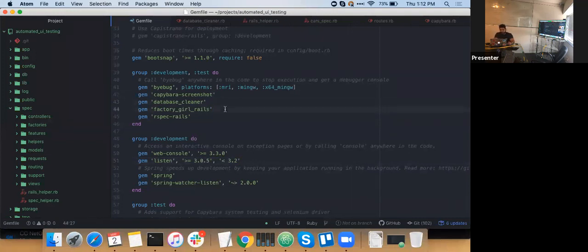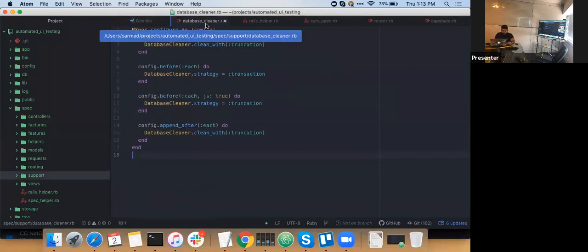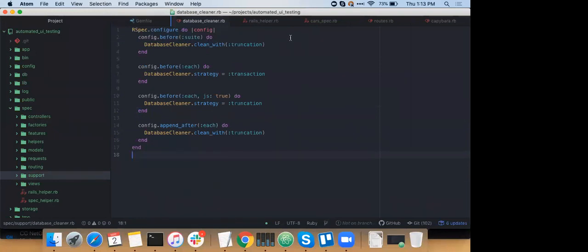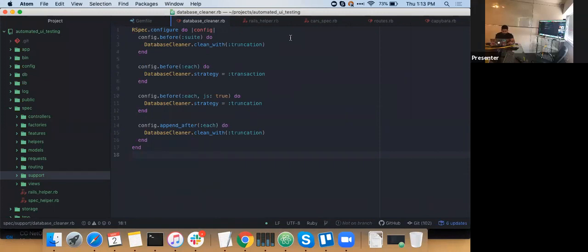We have another gem, which is Factory Girl Rails, and this is used to create data for test specs, and then RSpec is a testing framework for Ruby on Rails. I've set up some really quick examples for you. This is how we configure Database Cleaner and its strategies for the tests that require JavaScript, and those that don't.